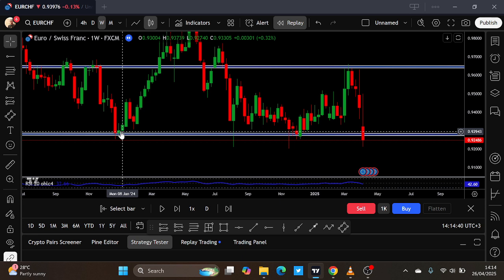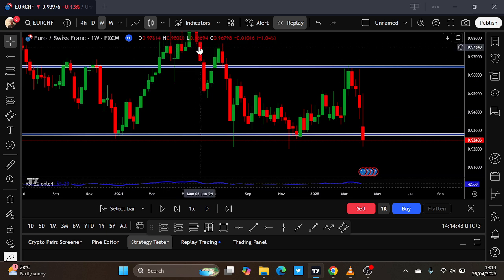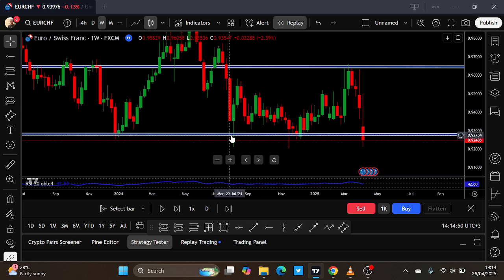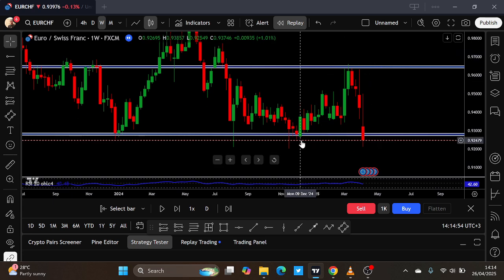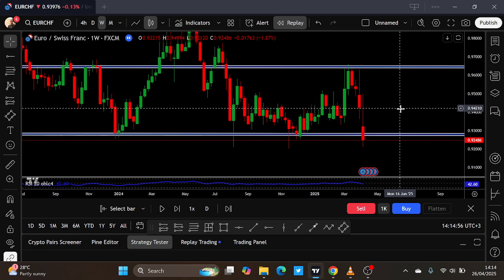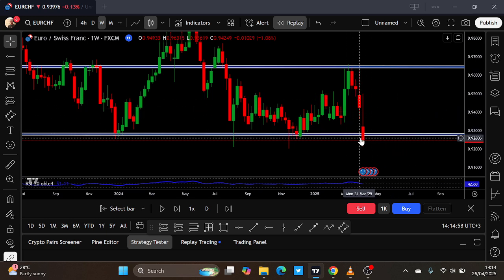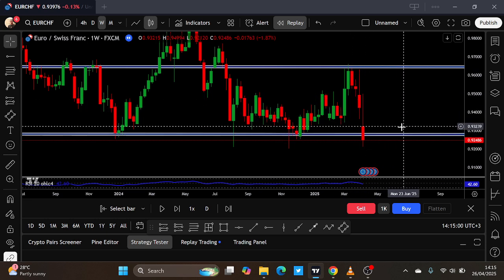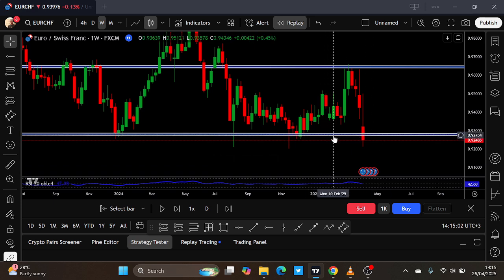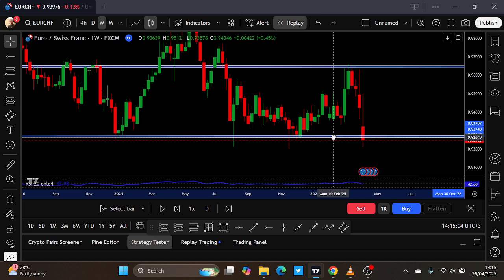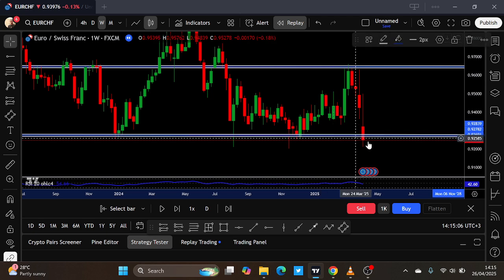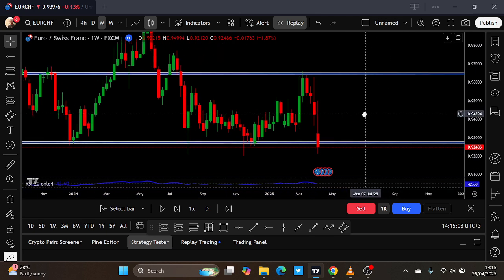Whenever you come to this level, they see it as a discount zone. This is their discount pricing. Whenever you're here, they were interested in buying this asset and they bought it massively. Came back again, they're interested in buying, they bought it massively. So when we come back again, they are monitoring this area and they will be like, oh, we are there again, let's now go and buy. Like they bought before massively, they're also going to be interested to buy here.